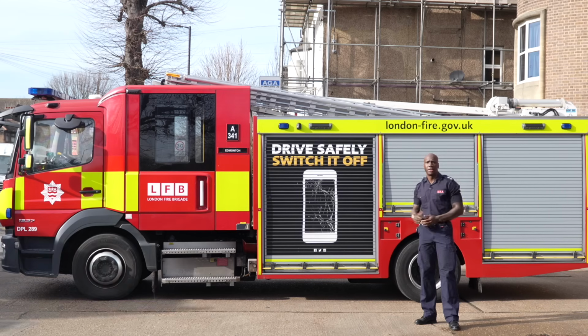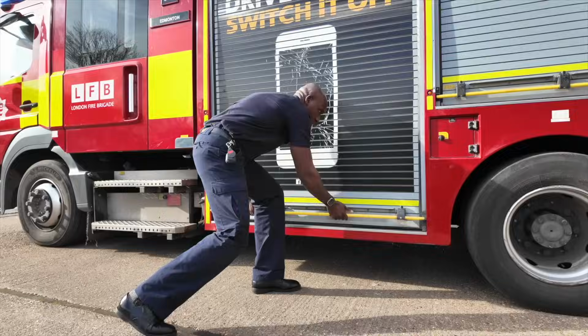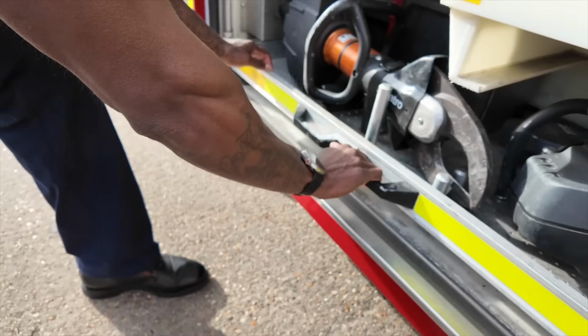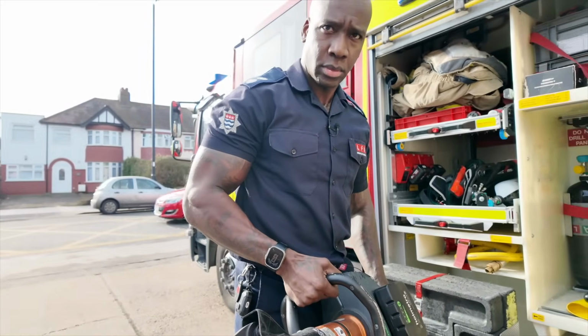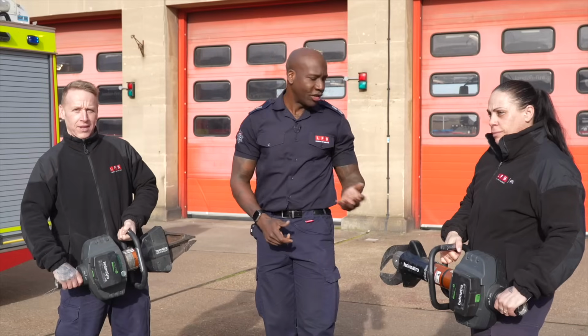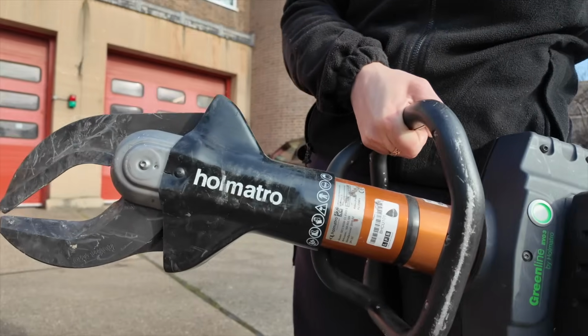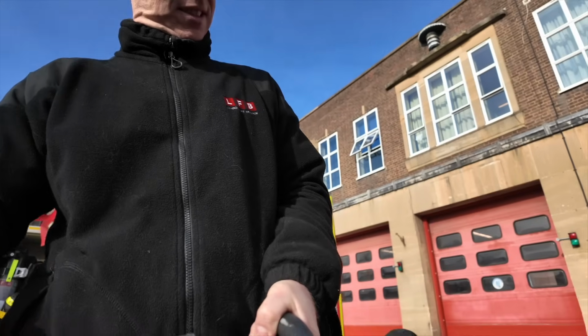This is a pump ladder. It's at every London Fire Brigade station and it carries cutting tools. This is the cutter and this is the spreader.